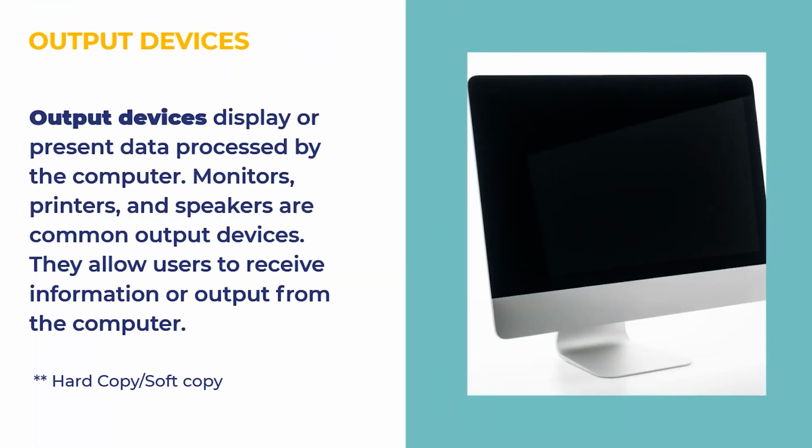Next, we have the output devices. Output devices help to render data that has already been processed by a computer. So if you type 789 and it appears here, that means that the CPU is done processing those numbers, and that's why it has been sent out for you to see on the screen. Examples of output devices are monitors, projectors, printers, speakers. In the case of speakers, they usually will send out sound. And in the case of printers, they usually will have it printed on a piece of paper.